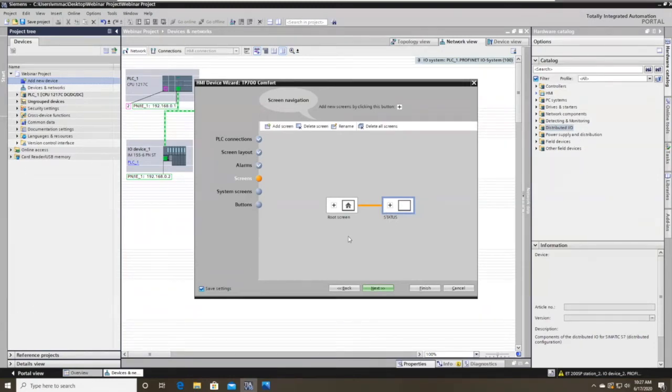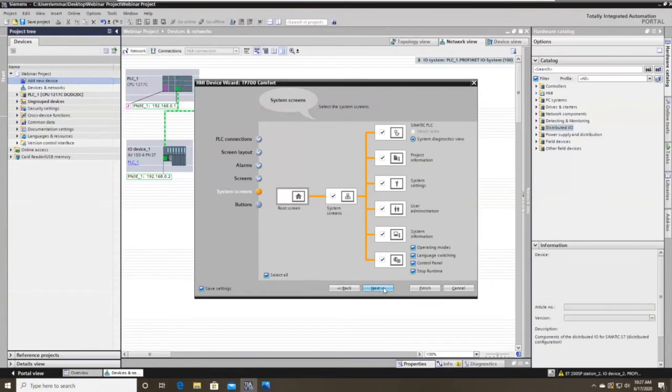Now say we want to have two buttons on our home screen, one for status and then one for properties. In this specific instance now, we would have the properties button as well as the status button appear on the home screen. That way you can select either one. And then you can go on, if you had a whole path for different screens you wanted to create, you can just do that. And TIA Portal will automatically create those screens and those paths for you. So that's pretty powerful if you have an idea of what your screens will be.